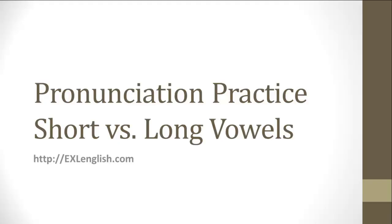Pronunciation practice: short versus long vowels. Now that you've listened to the different sounds of the long and short vowels, let's put them into practice and see if you can pronounce them correctly following the seven guidelines and the three tips and the practice that we just went through. I'll show you a word on the screen and give you a few seconds to pronounce it. You say it first, then listen to me say it to see if you pronounced the word correctly. So here we go.